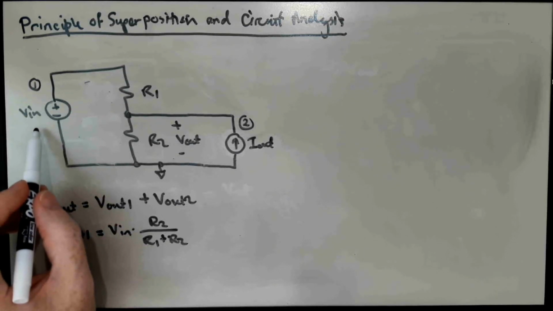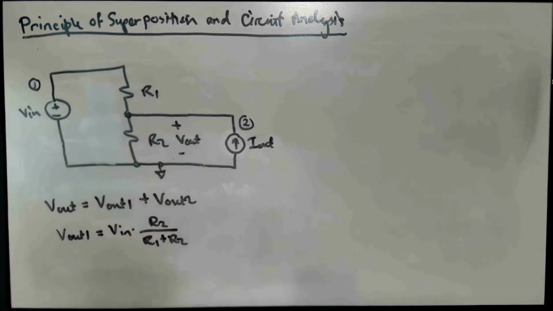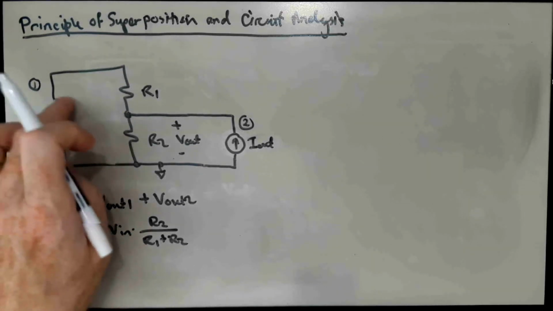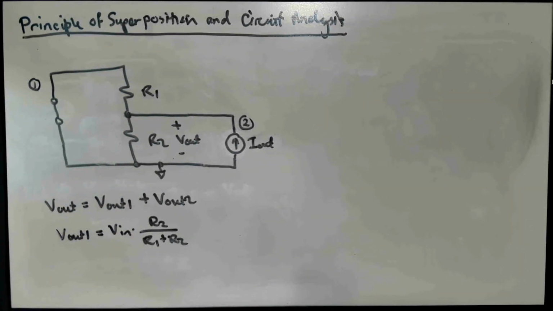And so if we set the value to 0, then the IV curve is just a vertical line that's on the y-axis. And we met another type of device that has an IV curve that looks like that, a vertical line, and that is the short circuit. It's the limit of a resistor as the resistance goes to 0 or the slope goes to infinity, right? A vertical line. And so to turn off the input voltage source, we replace it with a short circuit, which is just a little segment of wire.